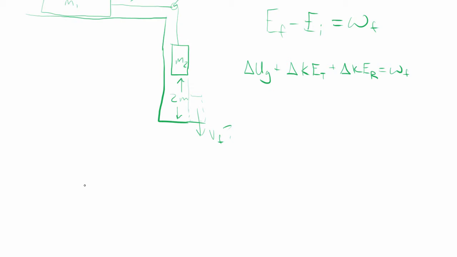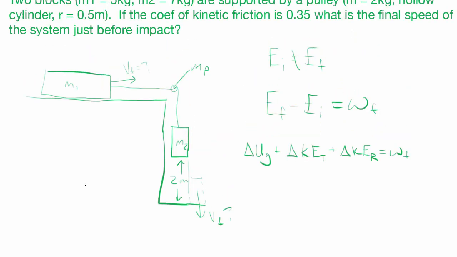Yeah, Chooks? How's that? Oh, but I need more room to write. Okay, I'm going to postulate that this thing is not going to change height, which means I don't care about the gravitational potential energy of it. So delta U_G of block 1 is equal to 0, because it's not changing height. So its potential energy doesn't change, so I'm not going to care about that. This guy changes height, so gravitational potential energy will change. They both change speed, and this thing's going to rotate. So all the other terms are going to have something.